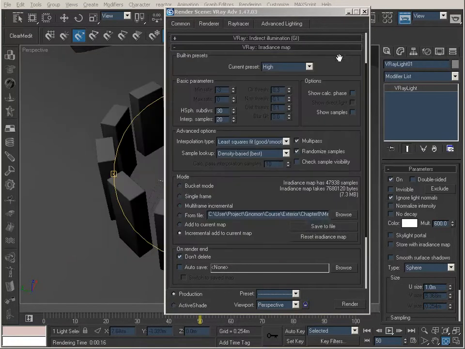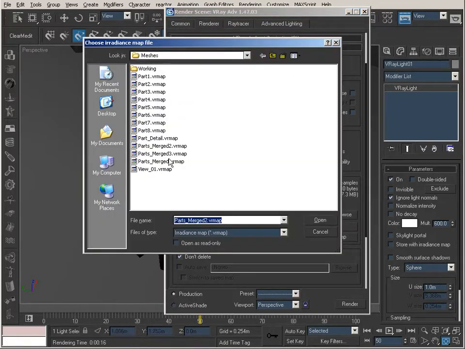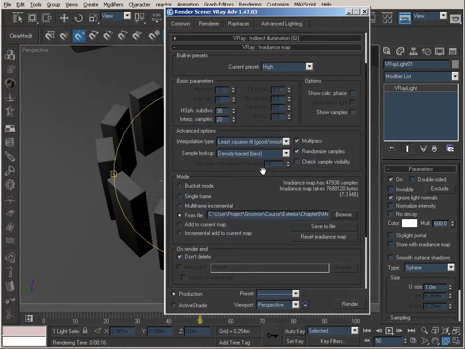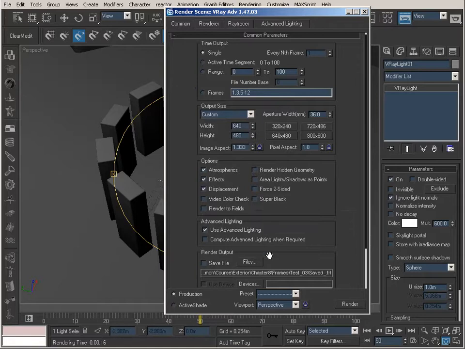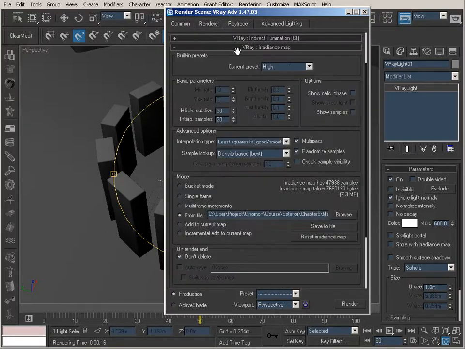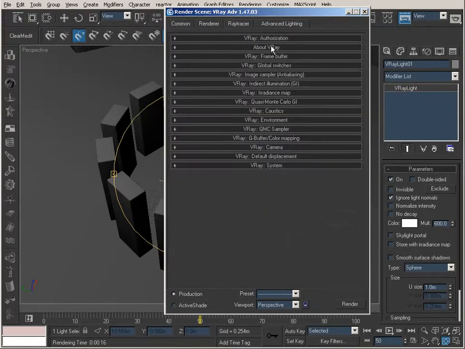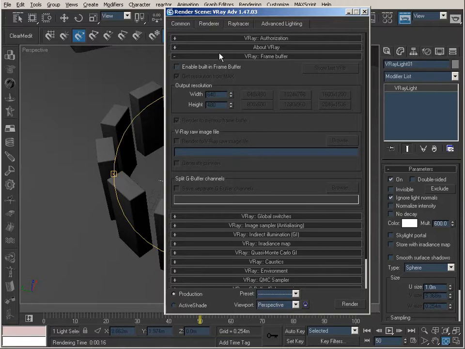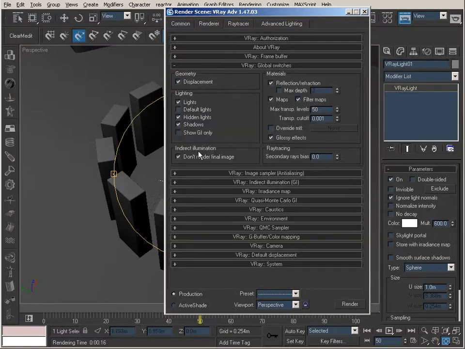All right, so now that we've done that, let's go ahead and do a render, and we'll load merge 3. And we will do a render, basically doing the whole process based on what's in the map. You also have to remember that if you're going to do that, you have to go to your frame, to your global switches, and remember to actually do the render. So we're going to go ahead and render and see what goes on from there.